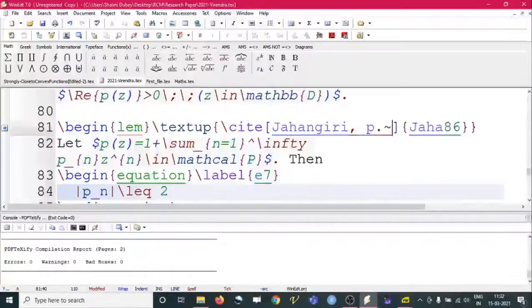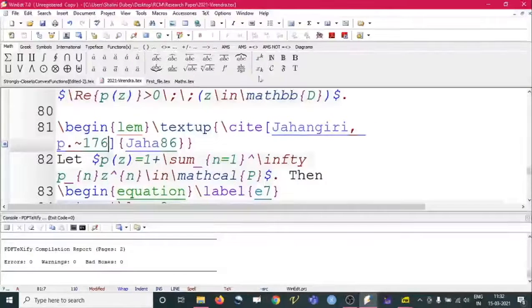Suppose this arbitrary page number, I'm writing 176, something like this, and then run.